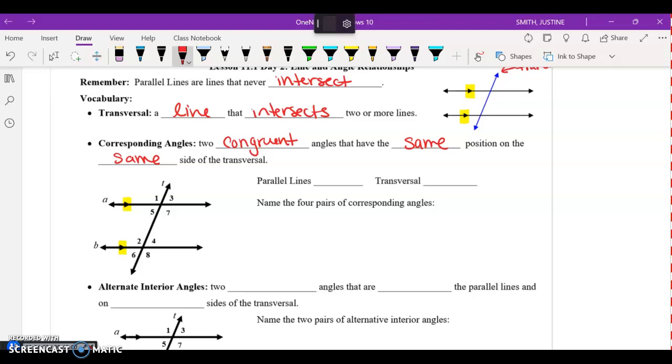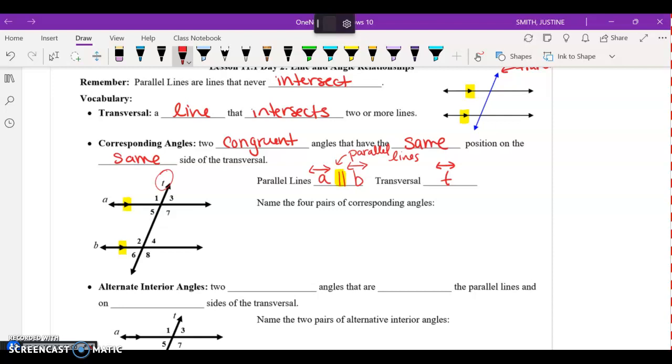If we are going to say that line A is parallel to line B, we have to use the correct notation. So we would say line A, with the line above it, and then the parallel symbol, then line B. Again, more notation that you need to make sure you're studying. This symbol means that the lines are parallel. Then they're asking for the transversal. That would be line T here, and again we put the line marking over it to use the correct notation.